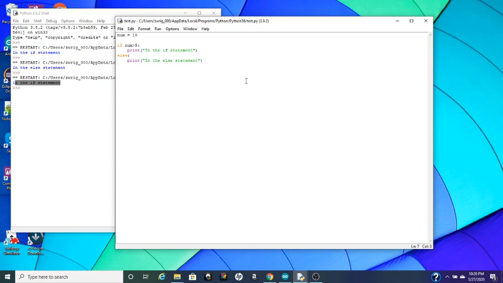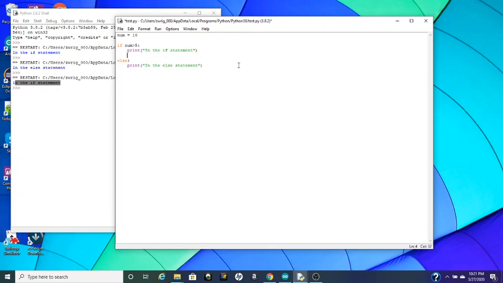Finally, we have one more conditional to talk about, and that's the elif statement. The elif statement works exactly the same as the if statement. The only difference here is an elif statement needs to follow an if statement. Therefore, the elif statement only gets checked if the if statement is false.